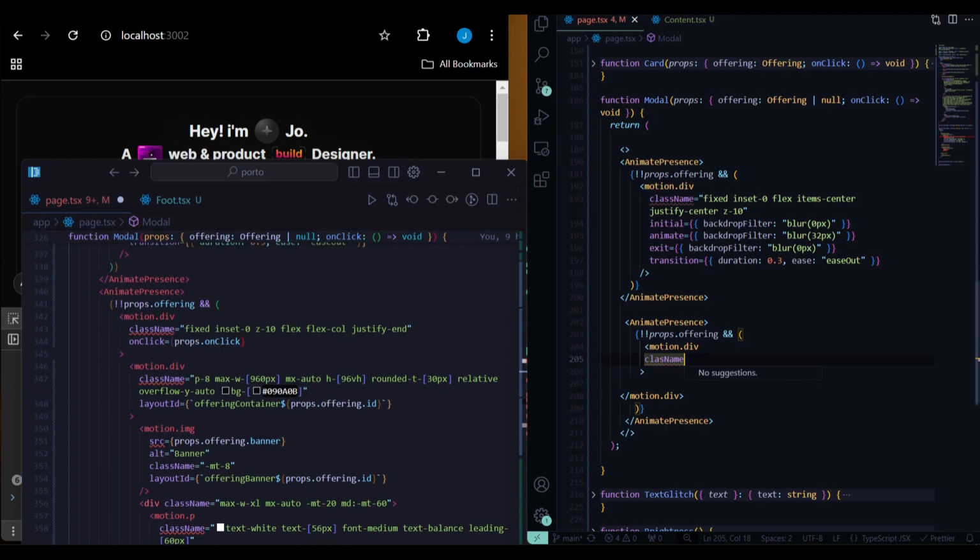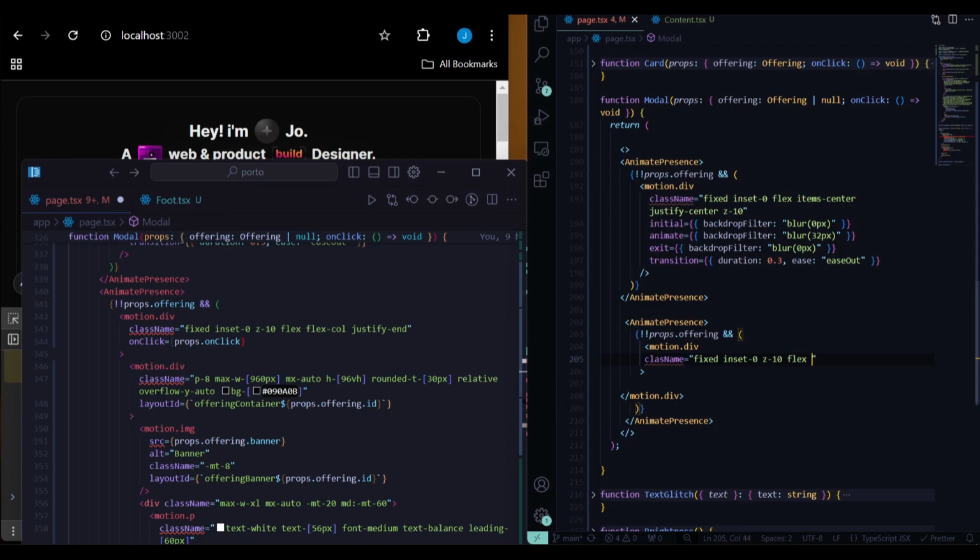So we have a class name, and we give it a type of fixed, inset of 0, and z-index of 10.